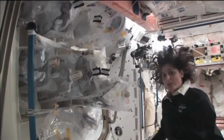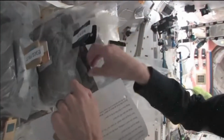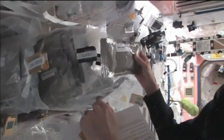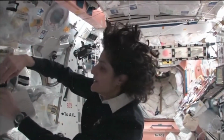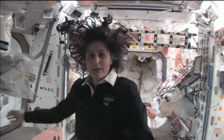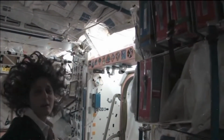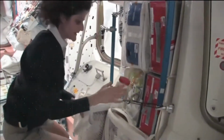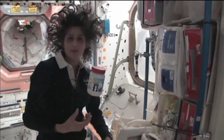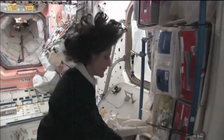So we have all this type of food. Some of it is dehydrated, and so we have to hydrate it, fill it up with water. Some of it is already made, and then all we have to do is heat it up. So something like this, I'm pulling out barbecued beef brisket. Pretty yummy. Not only is this food made in the US, but we also have food here from Japan. We've got Russian food. As you can see, all these red containers are filled with food that's from Russia. And then we get some of our specialty stuff, some of our favorite stuff that your family can send up. In fact, I like fluffernutters, and so I got sent up some fluff so I could make my fluffernutter with peanut butter. So you have a lot of food up here, no problems.